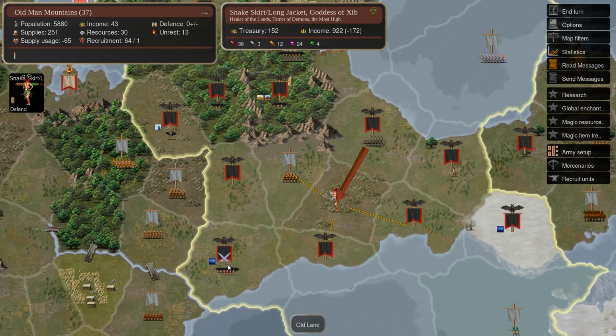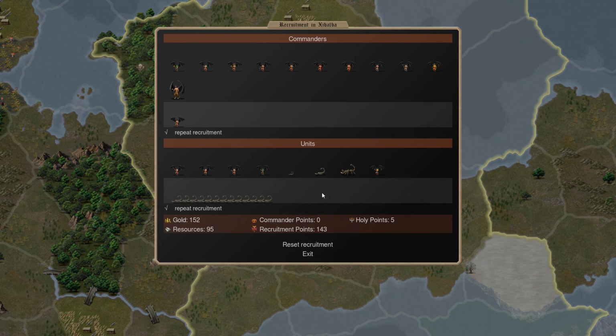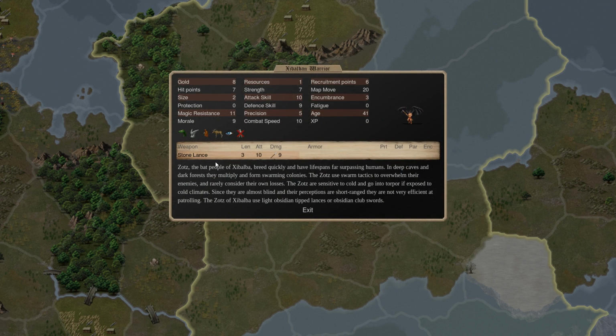Now, Xibalba's expansion is based on a couple of the units that they have. All of Xibalba's units are garbage, individually. The Xibalban warriors cost almost nothing, especially in resources. Their recruitment points are very low, not quite as low as slaves, but quite low. And their stats are garbage. Low strength, 0 protection, 0 damage mitigation whatsoever. Attack and defense skill mediocre, precision awful, morale low. So Xibalban warriors are garbage units.